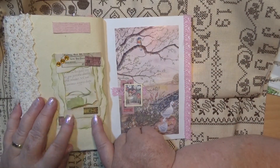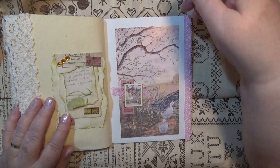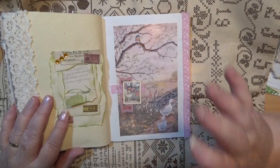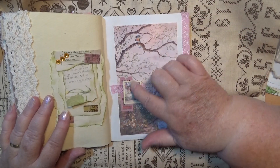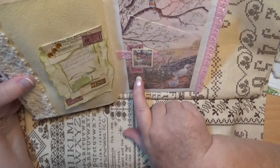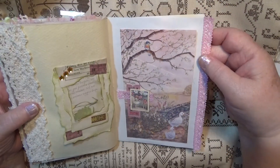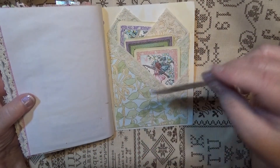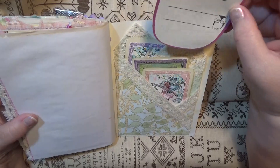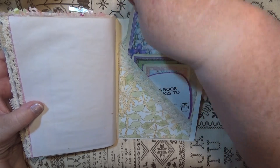I don't know if I showed you this one — I think I did that one on a video too. This one here is another one of those — I love them, I like everything on this page so I didn't want to cover any of it up. There's a bird, some little ducks, some rabbits, a butterfly. I tried to make it so the tiny baby ducks were still visible on the page. Then there's the last one — I accidentally found this: it says 'this book belongs to' with an owl on it, so whoever gets it might like to put their name on it.